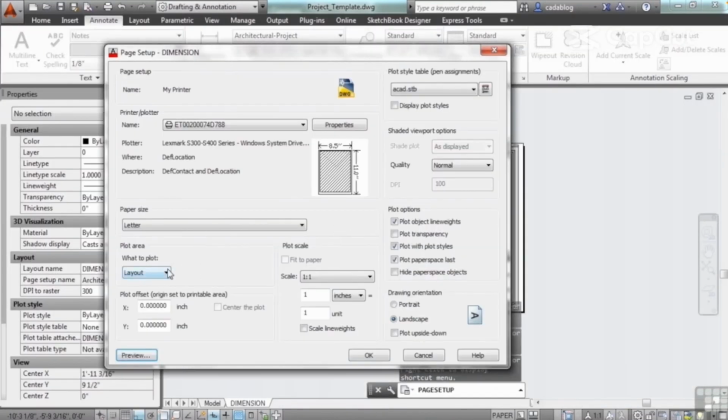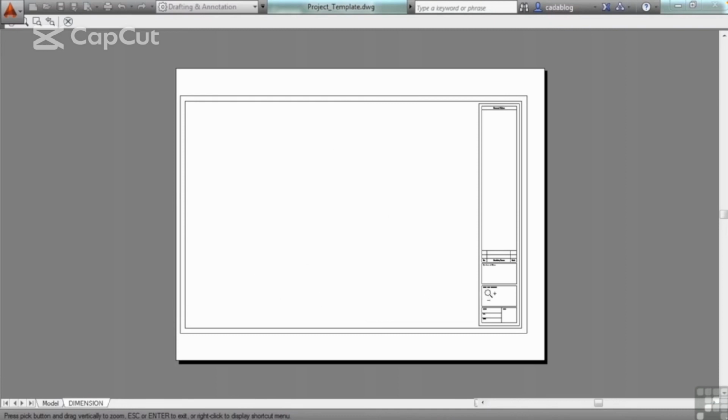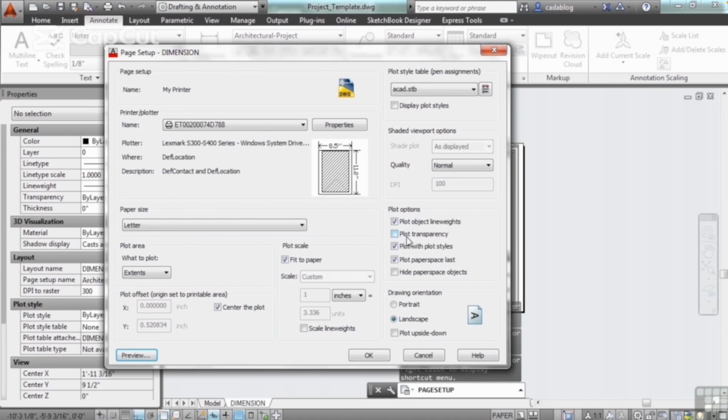And this is a case where the extents really comes into play. So it will take the extent of my drawing, I'm going to center it, and I'm going to have it fit to the paper. So it's going to take everything, squish it down, scale it to whatever odd scale I need, and fit it in. So now when I do a preview, this is going to fit on my paper. It's not a perfect scale factor whatsoever, I admit that. But for what we're doing, it's okay.